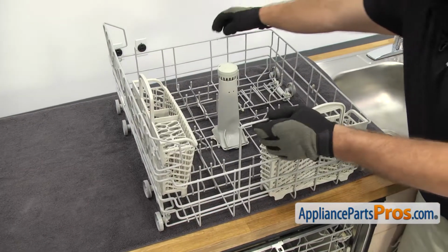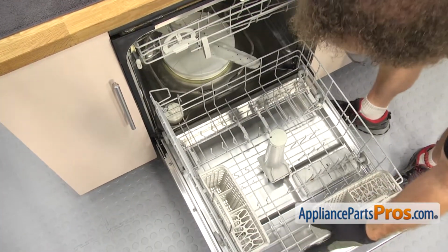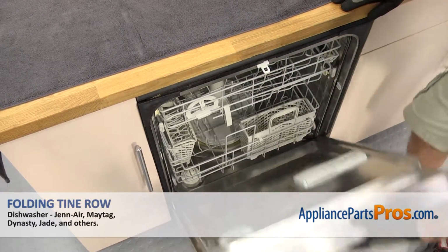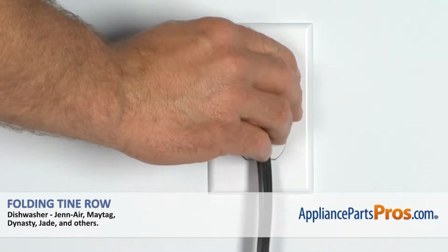To put the lower dish rack back in, all you have to do is lift it up, set it on the door. Once you have it in place, you can push it in. Once you have it in, you can close the dishwasher door, pull the towel out, plug it back in, and take the first spin.